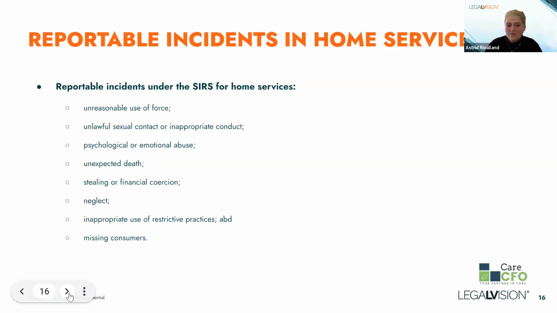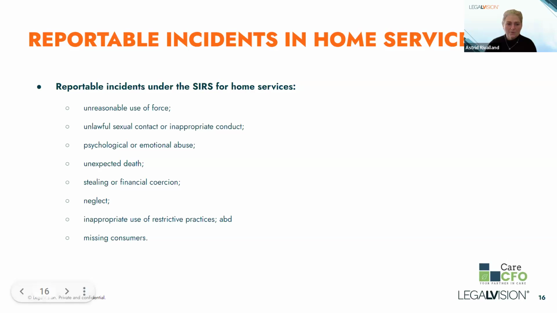As most of you would know, the Serious Incident Response Scheme, or SIRS, was brought in December 2022 and applies to in-home aged care. The Aged Care Commission has provided far more guidance than the NDIS Commission about how to implement, respond, and manage an incident management system. So even if you do not actually provide aged care, it is a good idea to familiarise yourself with the aged care requirements because it is quite thorough.